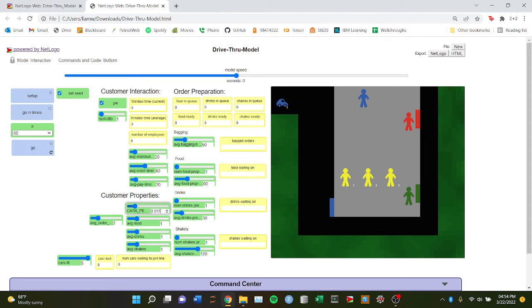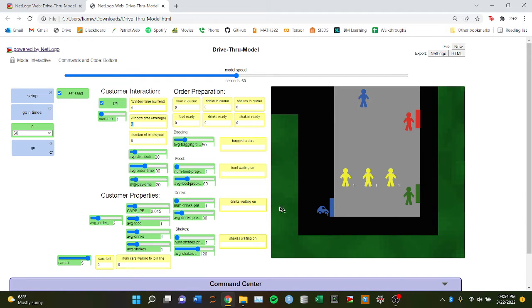By the way, 0.015 cars per second means there's going to be about 27 cars in a half hour. So all I need to really keep the line manageable is an average window time of less than 60 seconds, or 60 seconds is actually fine, and I'll be able to handle those customers just fine. So here, I've got my payment window, and let's just go for a minute. This N right here indicates how many seconds I want to run this for. So let's go for 1 minute.